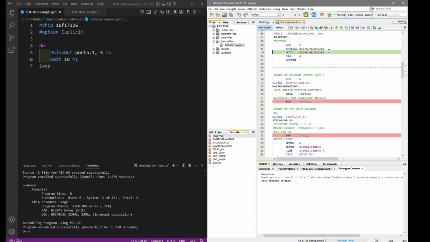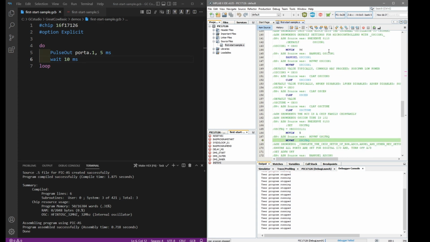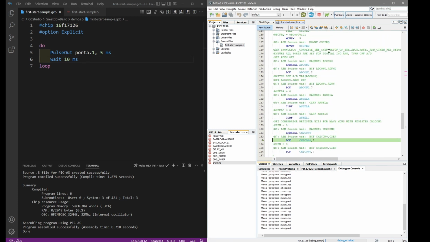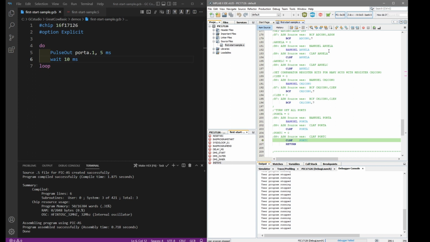Press F7. It will go to the program start. It will call init.sys. So init.sys will set up the oscillator. It will then change the AND on the chip. It will then ensure that the comparators are turned off, and then it will set the ports to off.